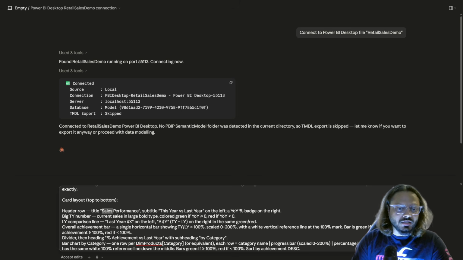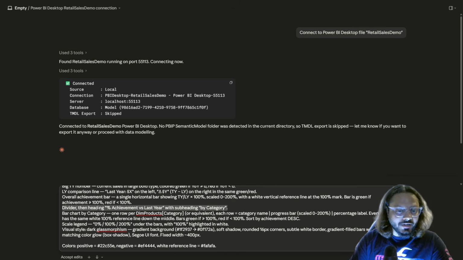Then the big this year number, then last year comparison line. This is the line which shows you what is the comparison, and then overall achievement bar is the bar which tells you if it has achieved less than 100% or more than 100% versus last year. Then beyond that, there is a divider, and then a bar chart by category where we see all the categories under that particular brand.